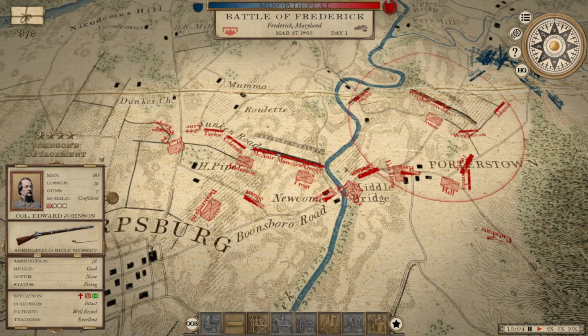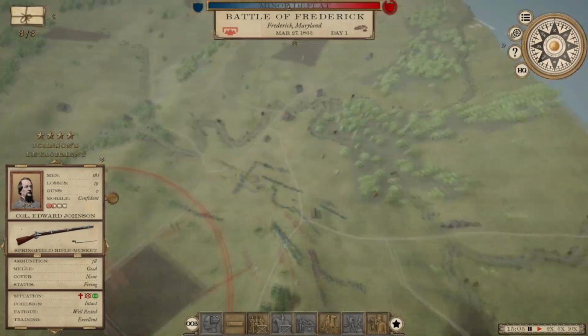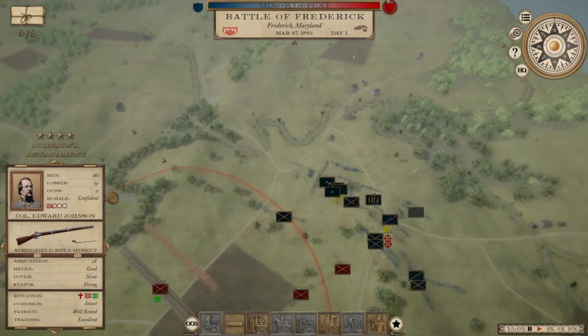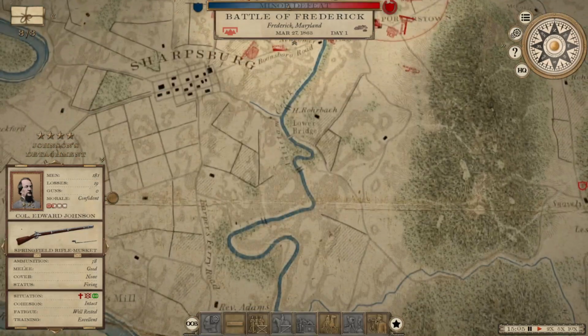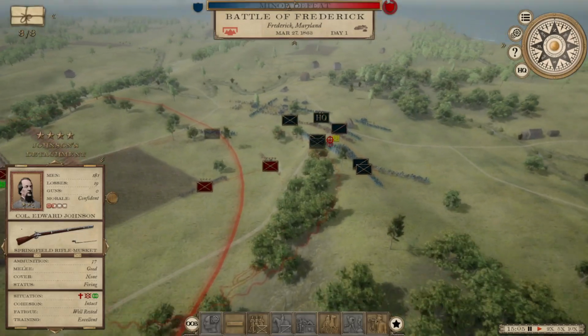And we're shifting the enemy force from the left flank of the Sharpsburg River to the right. This is the Sharpsburg here, right? Or is this the Potomac? No, it's the Antietam Creek. My bad. Sharpsburg's the town. Lol.